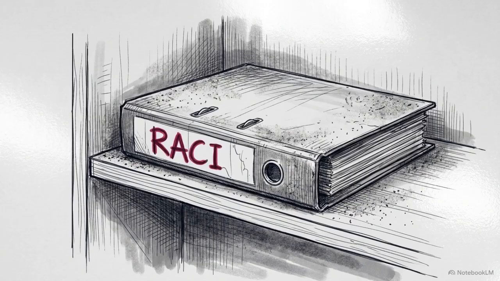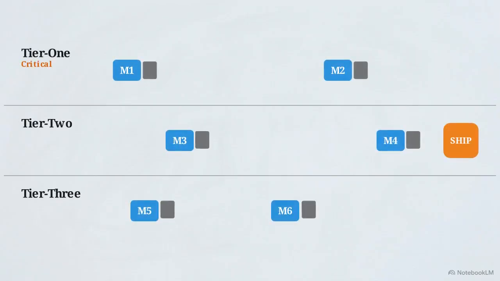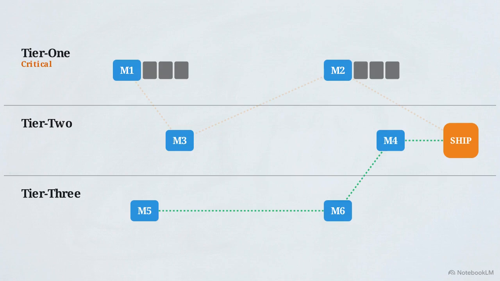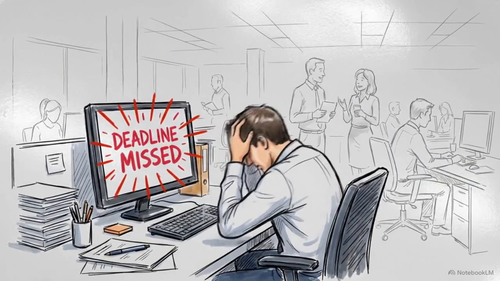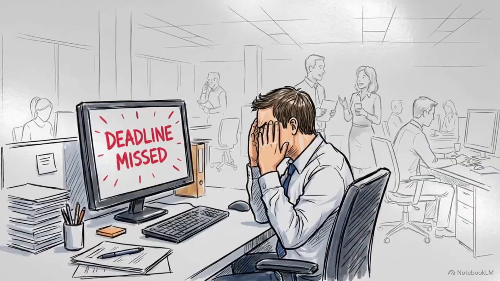Once you have your tiers, you need to assign them. Priority tiering accomplishes very little without ironclad ownership and timeline protection. Eliminate team-based or shared ownership completely. Every single milestone gets exactly one named accountable owner. Put that owner's name directly on the visible schedule artifact. Do not bury it in a separate RACI document that your team rarely opens. High visibility drives accountability.